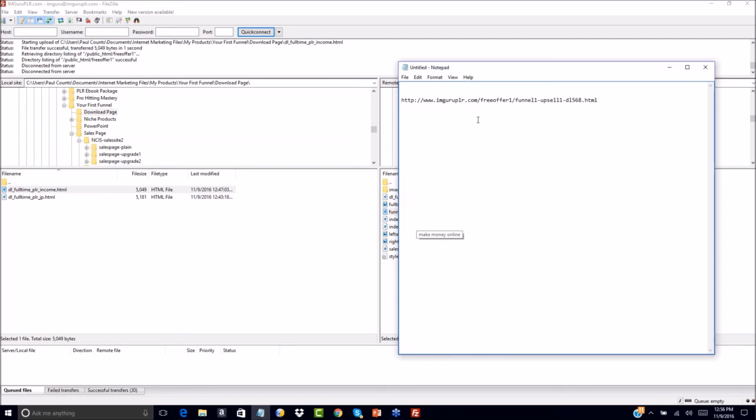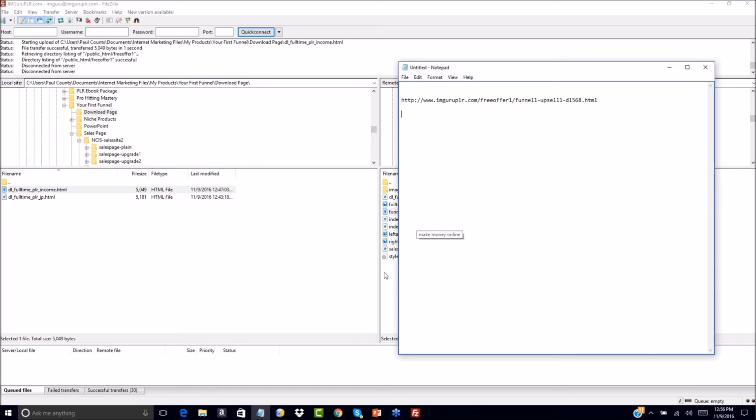And the reason this training is technical is because I want you guys to understand how files work on the internet. Because when you're setting up your first funnel, this is a piece of internet marketing that most people don't teach, and it's a spot where I see most people get stuck. That's why I like to teach it slow, simple, and step by step for people.